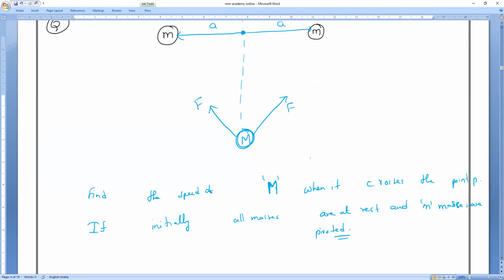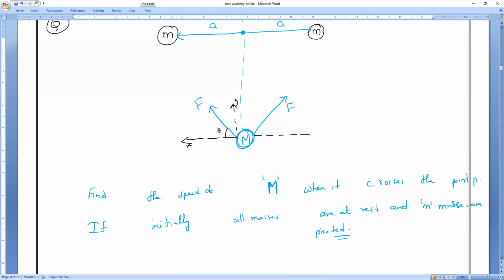Yes, sir. So now this is the question. Let us see how it will be. It's a very important and very interesting question. The force acts as a resultant force, which splits into two components, making angle theta. This is the x component, and another one is the y component. Am I right?